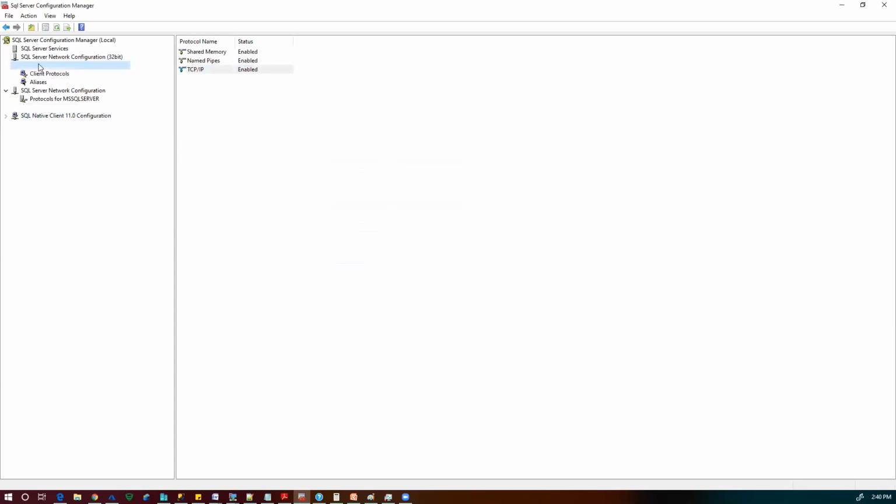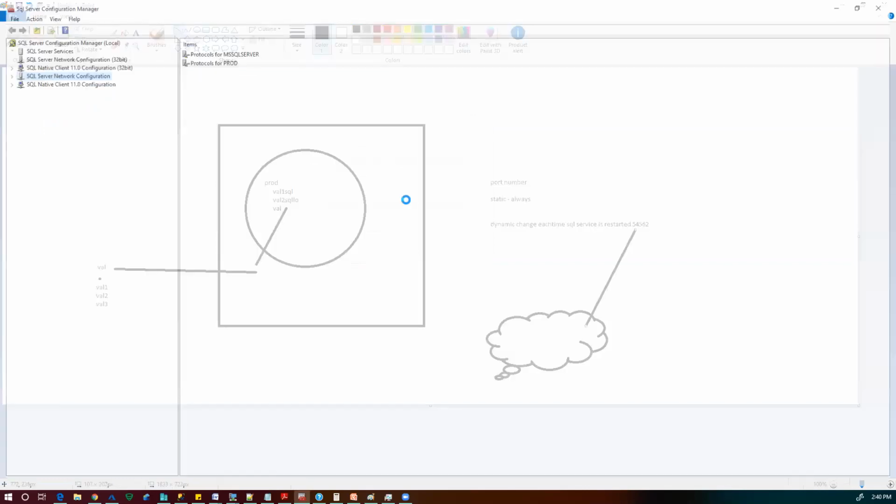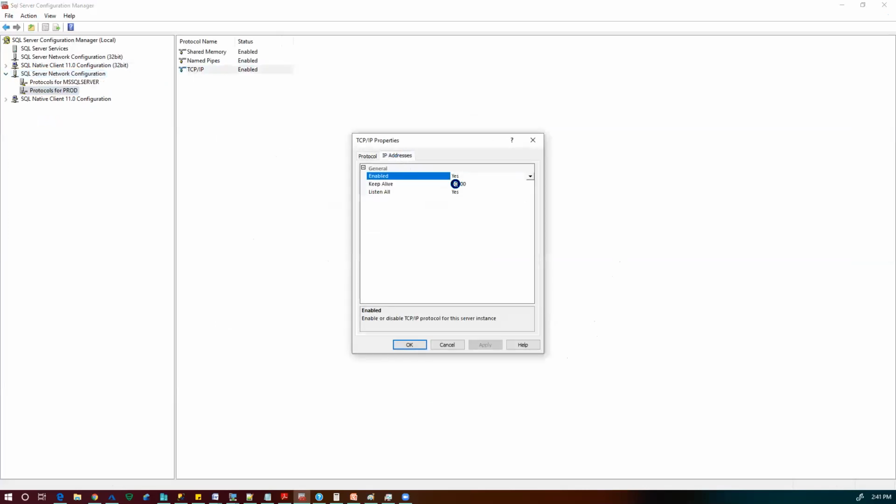No, it is supposed to change. Oh, this changes after you have restarted your computer. Yeah, so this will change after you restart your computer. I don't know why I thought it was going to change when you do this. Let me exit out of here, just to be sure that it changes right here. One moment, let me just get this figured out. So this port is going to change after you restart your computer. So the port will only change when you restart your computer. So when you restart SQL services, it will not change.